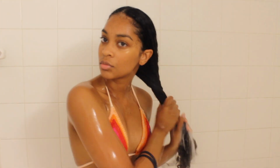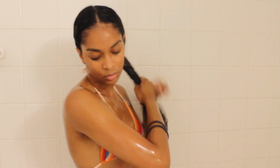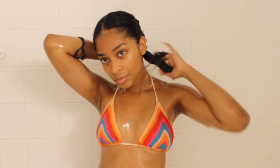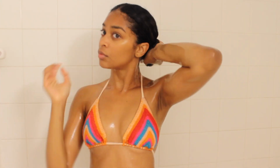And when I rinse it out, I do not rinse the deep conditioner entirely. I leave about maybe 10% of product left in my hair just so it still feels nice and moisturized.